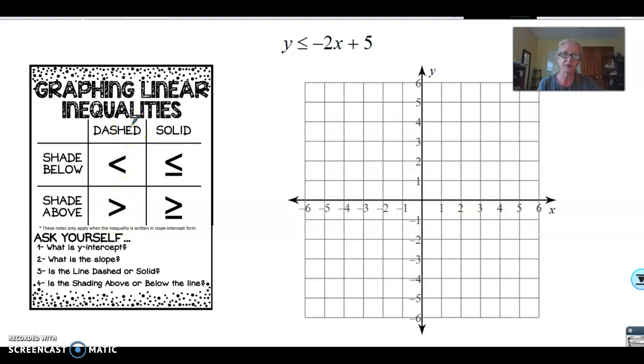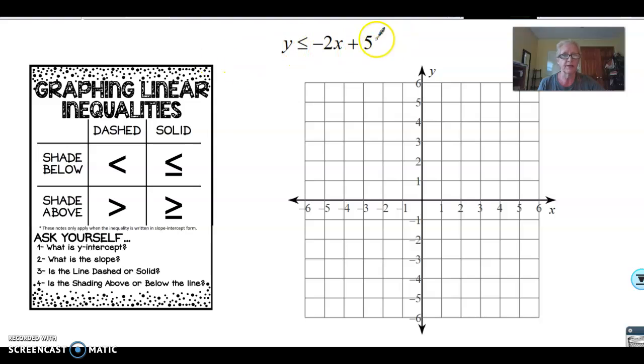Now, you guys are pretty sharp. So shading below: if it says less than or equal to, you're going to shade below the line. If it says greater than or equal to, you're going to shade above the line. You'll probably be able to do that because you're all pretty perceptive. Most average math students have to find a test point to figure out where to shade. And you're going, what are you talking about, Ms. Williamson? What is the shading you speak of? Well, I'll show you in a second.